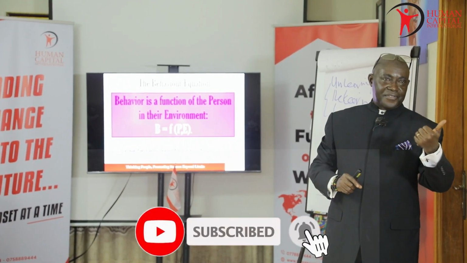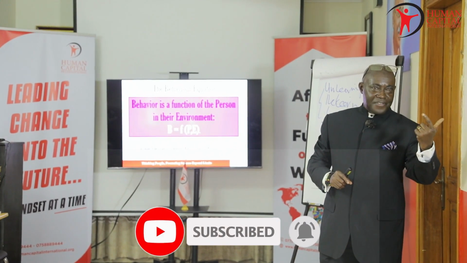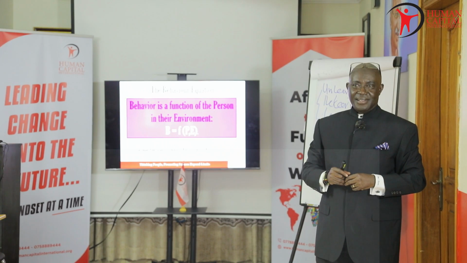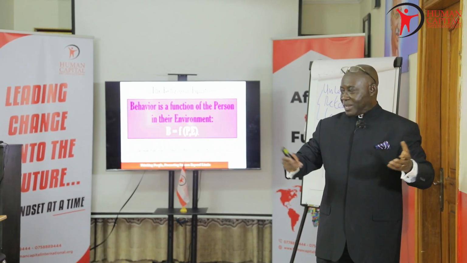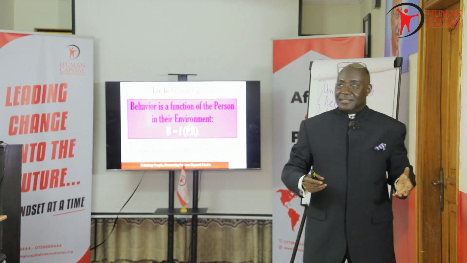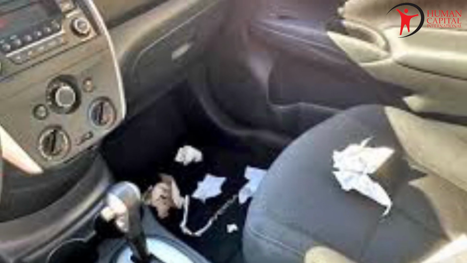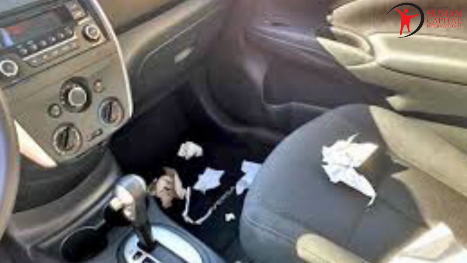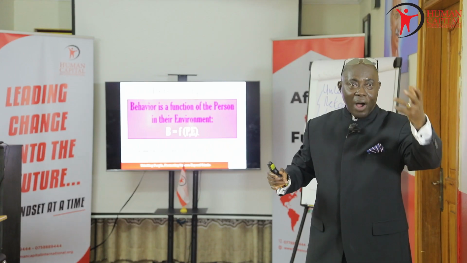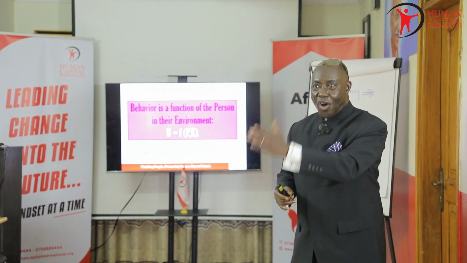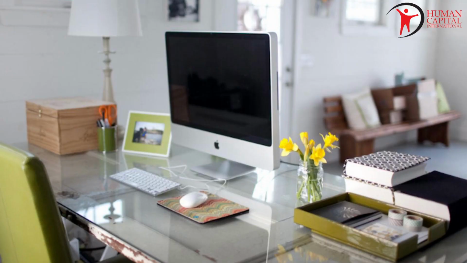It could be where you live. It could be the friends you have. It could even be the way your office is arranged. I come to your office, I come to your home, and even in the car you drive, the environment in the car can also determine the way you behave. If I'm looking for something small and my office is cluttered, it takes me more hours to look for that particular thing. But if I have an organized office, it determines the behavior that I put up there. That's exactly what we're talking about here. Okay?